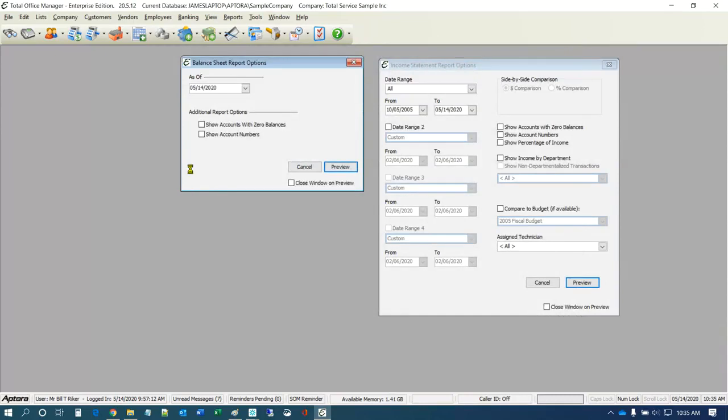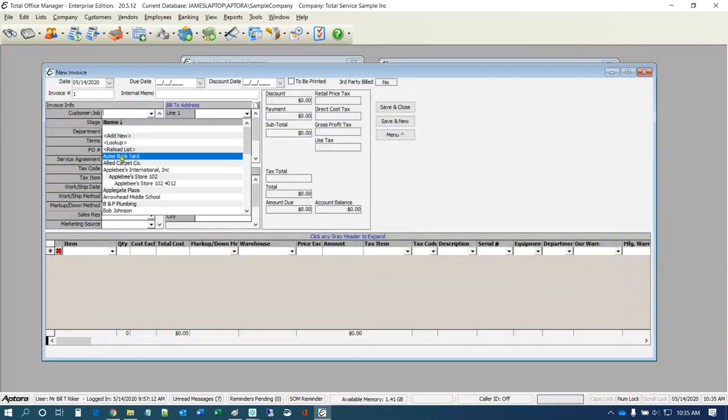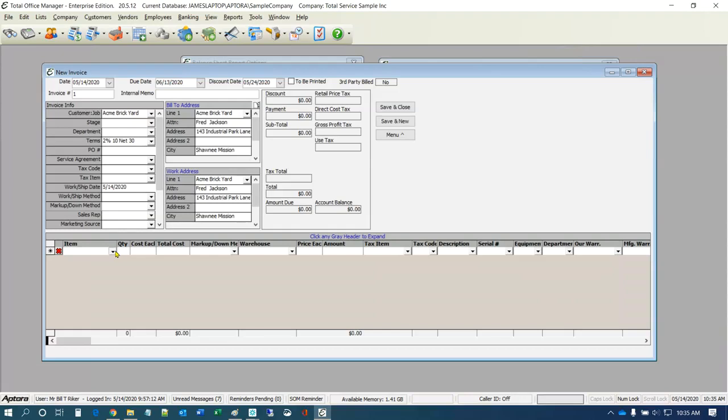Let's go create an invoice for that item. You can see the cost is $100. I can't edit that because that is something that happened during the accounting process, the bookkeeping process. We bought it. I can't edit that. Certainly decide on how much to sell it for. So I'm going to sell it for $200.